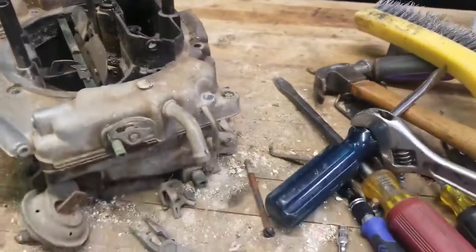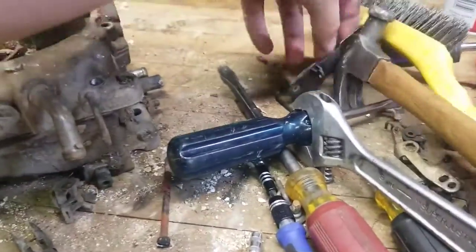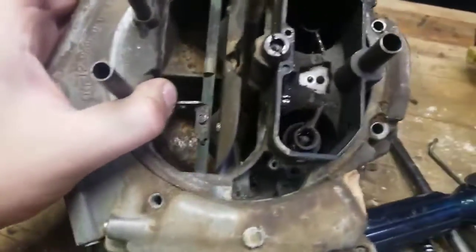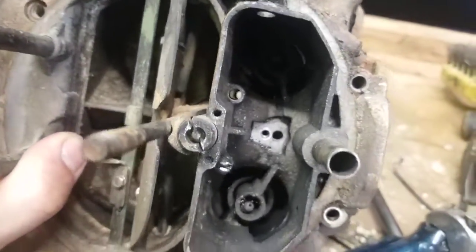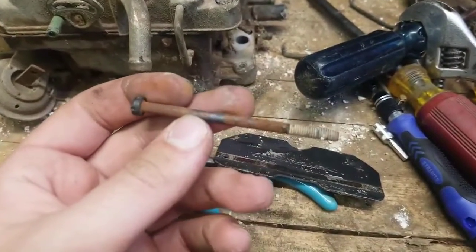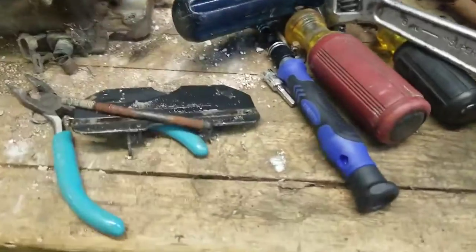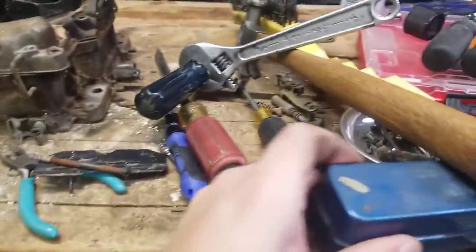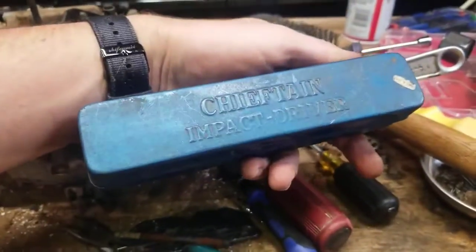So I was taking some stuff off, and I took this little plate off, and I happened to find the screws I was missing. I got one out, and there's the other one right there, and I'm having a heck of a time. That's what that other one looked like. That's pretty crusty. I've tried the good old crescent wrench and screwdriver trick. I've tried the impact. I'm about to bring out the big guns, the old-fashioned impact driver.